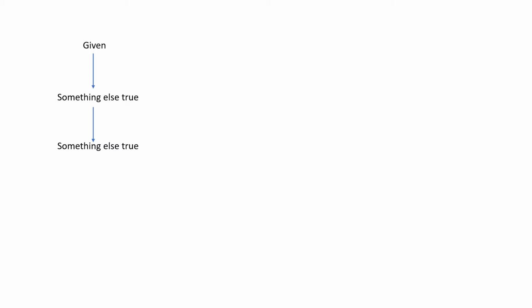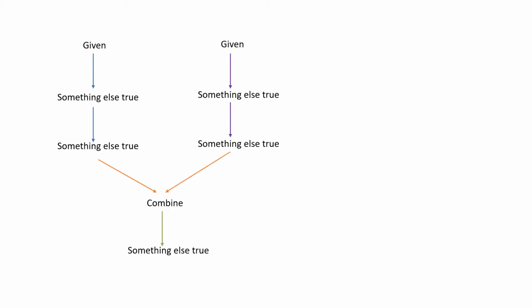But sometimes you'll get two separate unrelated given information. So you can see on the left, I wrote the first given and kind of ran with it, said something that was true, kept running with it, and then I have a dead end. So I wrote the second given, wrote something else that was true, wrote something else that was true, had a dead end. I combined them, and then I was done with my proof. And so this is the proof we're going to do here in just a second.